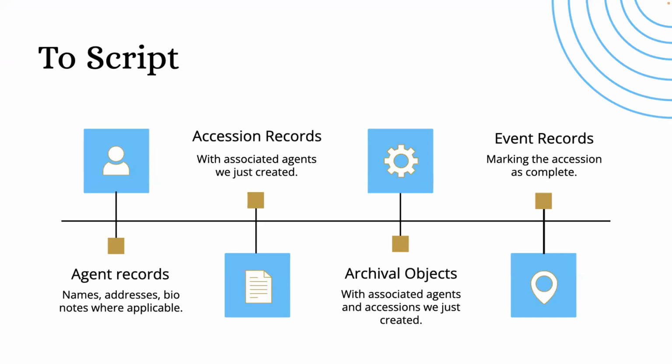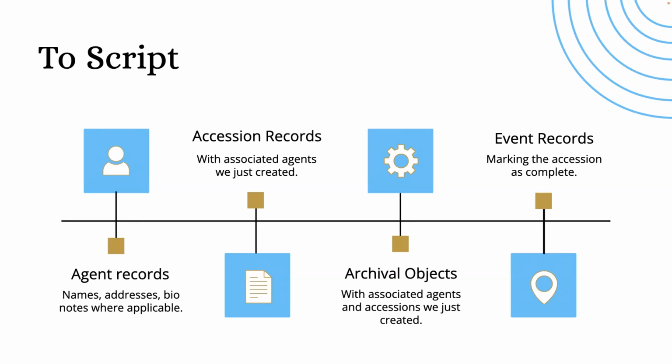So for me, first, I download a CSV from Airtable for a specific view. We have a couple different views set up. So I have one that is specifically material that is ready for ArchivesSpace and has not yet been added. So I download that CSV. I run that through one initial Python script that renames the column names from what they were in Airtable, so they're shorter and easier to work with in all of the other scripts.